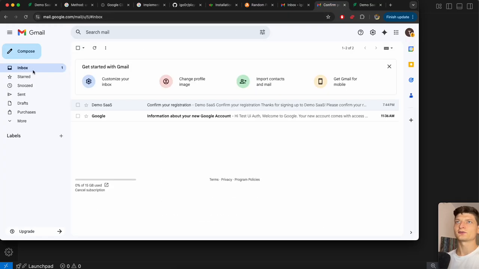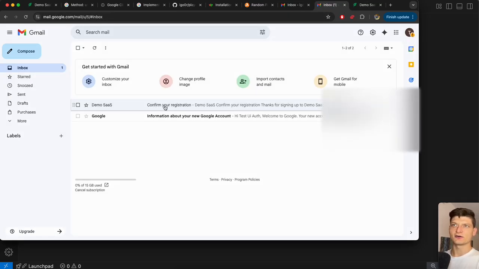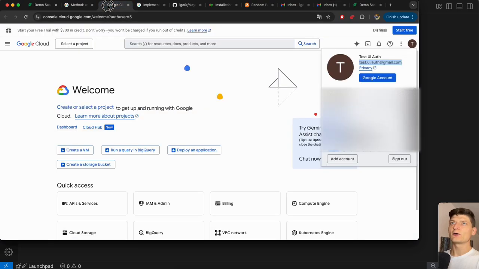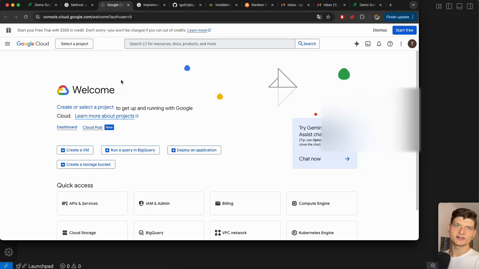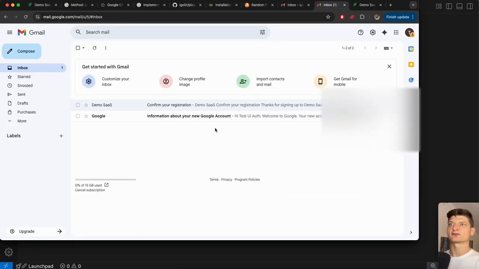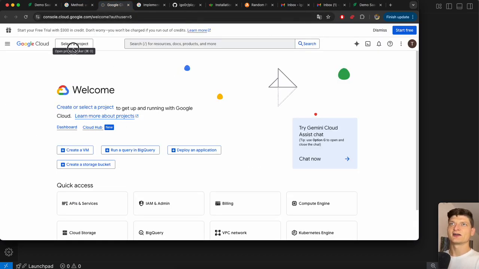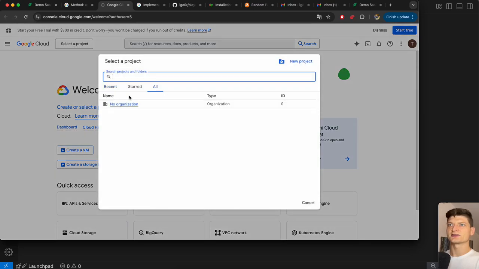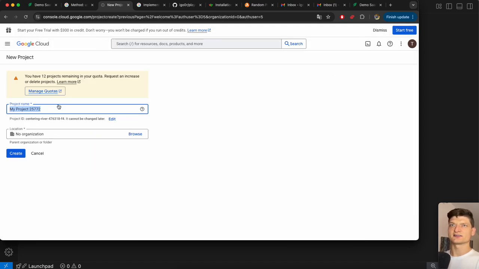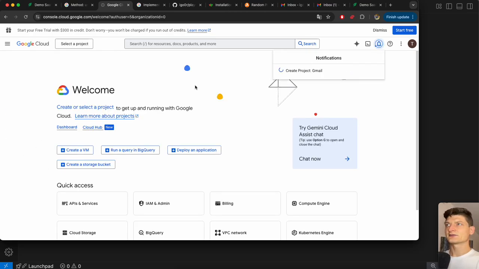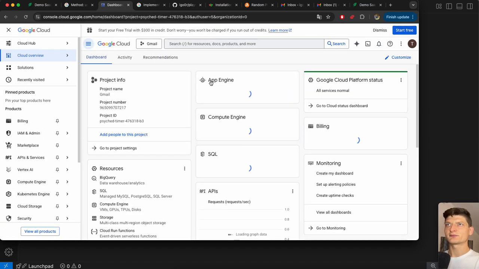So we are basically going to log into a Gmail account and fetch all the user's emails. For that we need to open console.cloud.google.com. Welcome. So we need to create a project for the test user. Let's say you have a test user account and you want to receive an email to that account. Let's quickly create step by step what's needed. First, select a project. You need to create a new project, let's call it Gmail create. Next, we are waiting for the creation to be finalized. We are selecting our project.